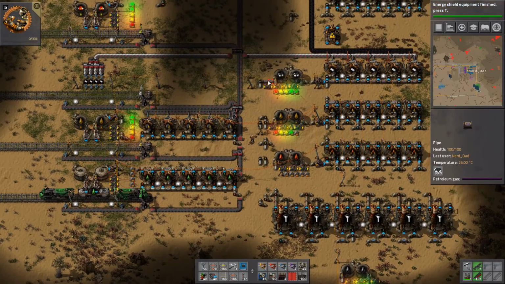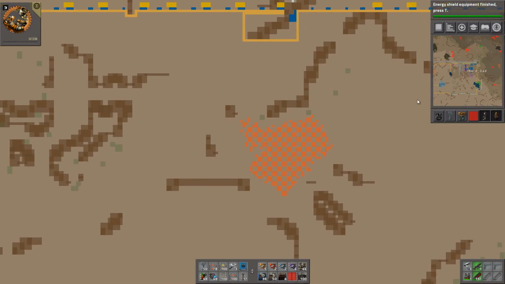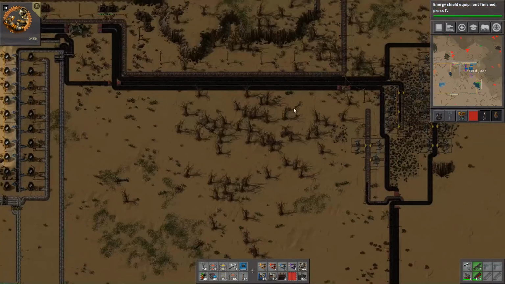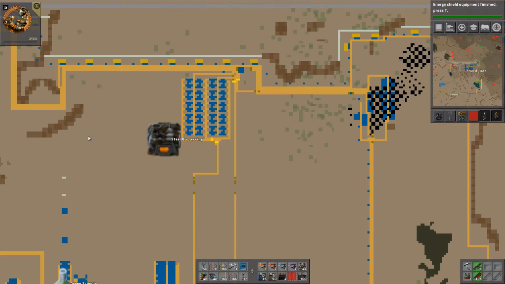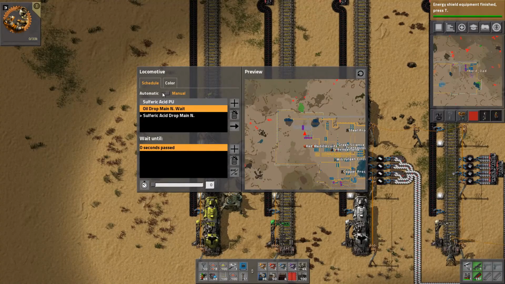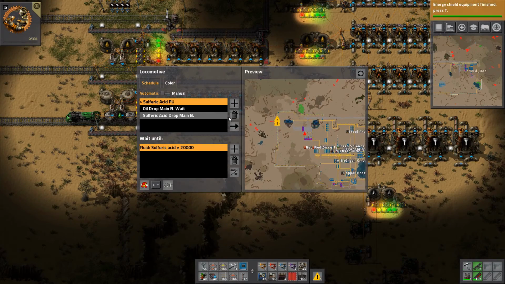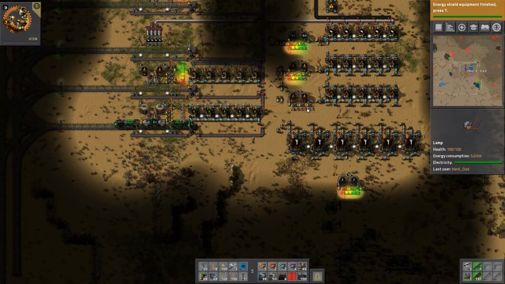We got this all set up. The trains are ready to go. All I have to do now is, I think I can actually do this from here. I can just basically tell the sulfur train to get moving. Where am I going? Oh, way over here. I can just tell him to automate, and he'll be good to go. There you go. And so basically that's it.